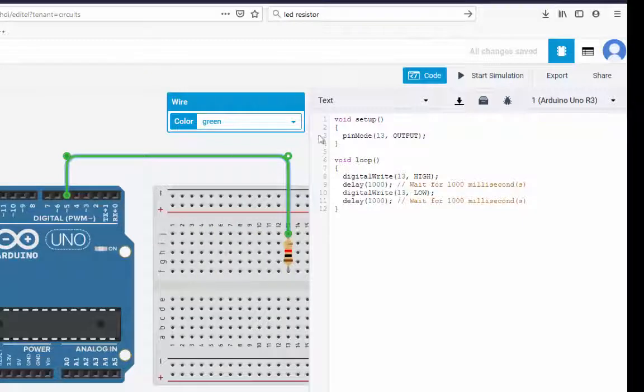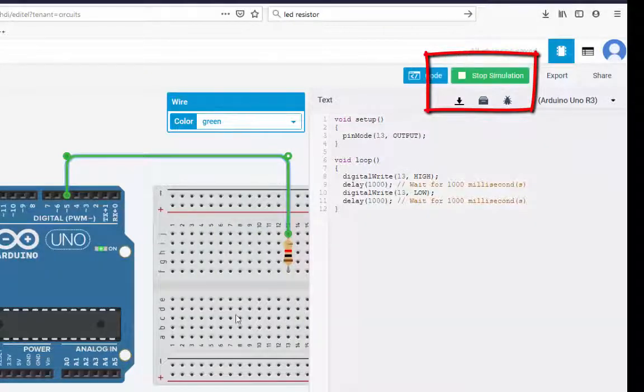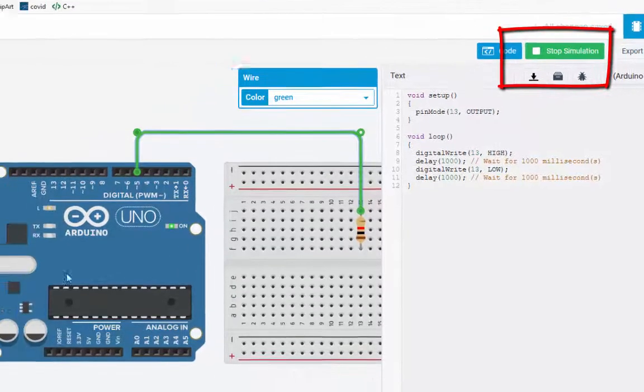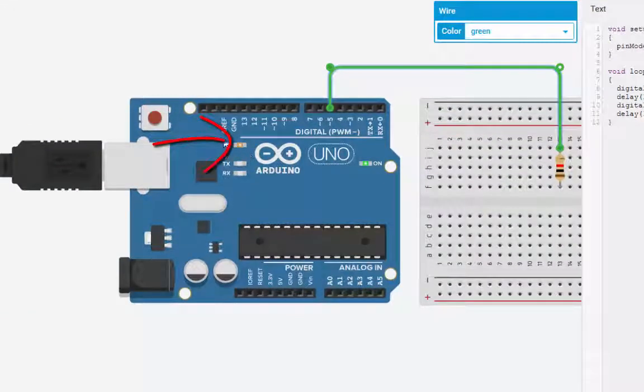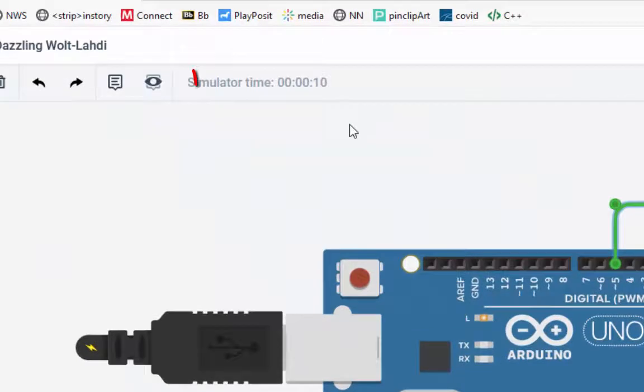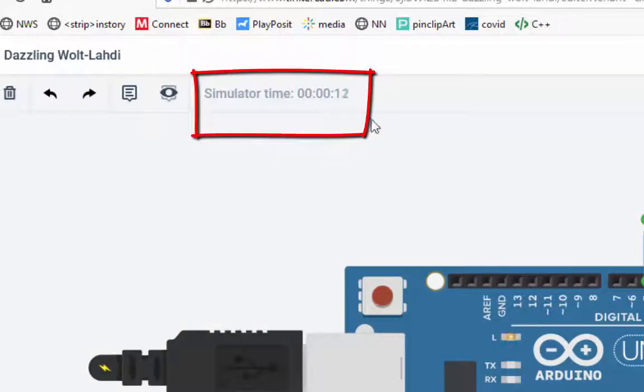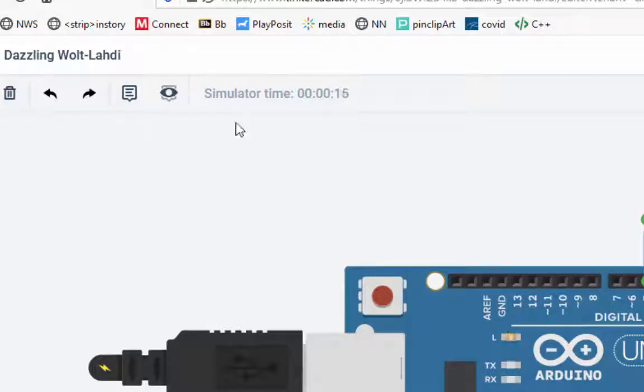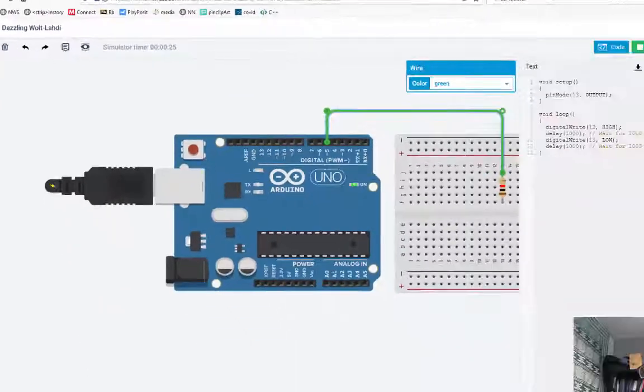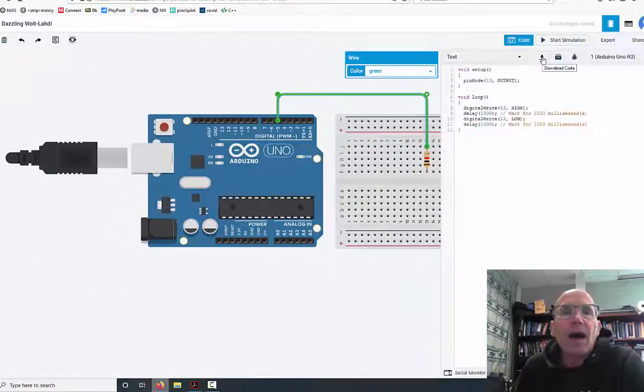When you're ready to run it, you can just click Start Simulation, and it'll actually run it. The default program over here is just blinking this little onboard LED light on the Arduino, and you see it going on here, with a periodicity of about once every second. If you look up here on the top, you can see the simulator time. Depending on how fast your computer connection is, that may be running pretty close to real time, or it may be a little bit slower. So you want to keep an eye on that. If you're running very data-intensive programs, the simulation time will often be less than the actual time. When you're done, you can click Stop Simulation.